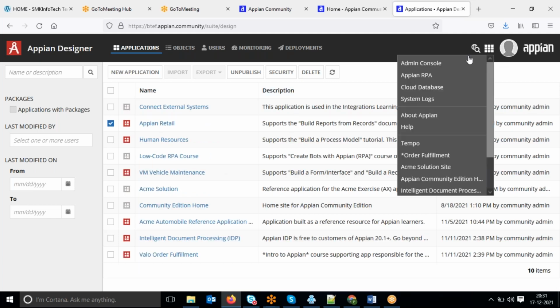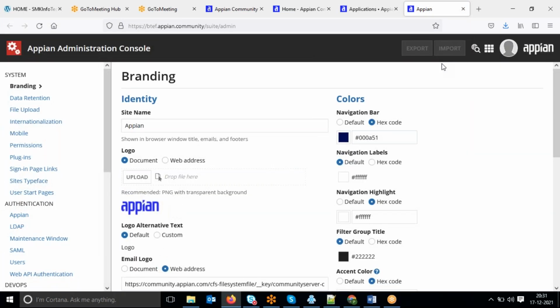What about other areas? Admin console. Before, we didn't have this option. Before cloud, it was restricted, not able to open, not able to see. Now they have released the admin console, so it will be used for server maintenance, application access, creating accounts, and deployment. All these things will be handled by the administrator role only.